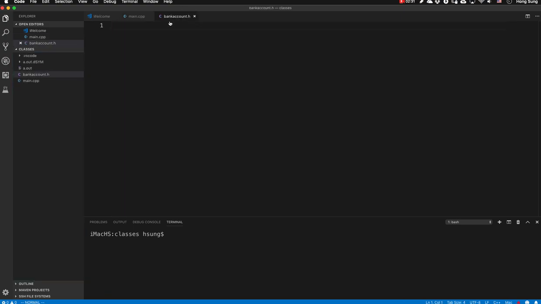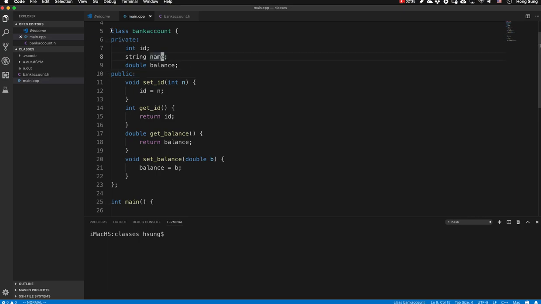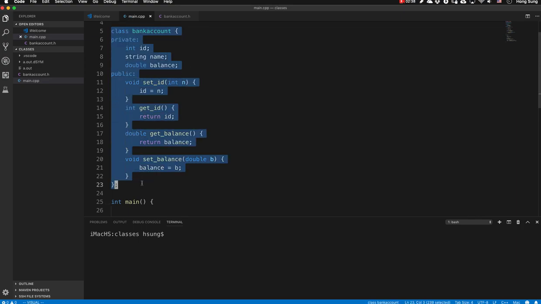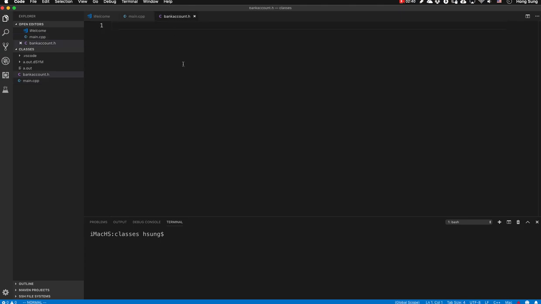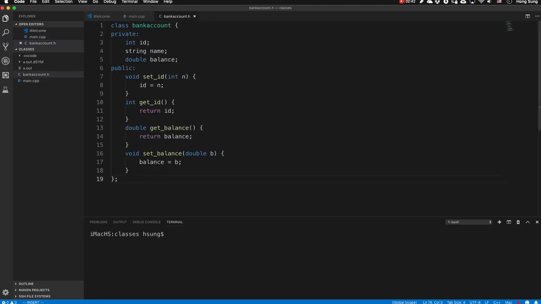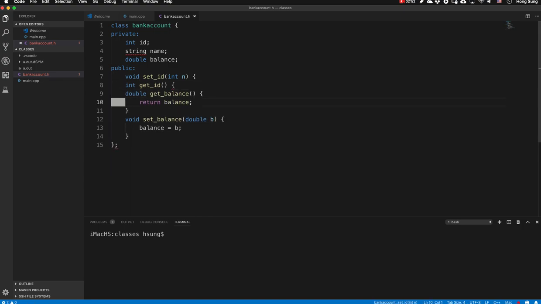In this .h interface part, let me copy the entire class definition and paste it into this one. So you give the member variables, and for the functions we give the prototypes only. So delete those.